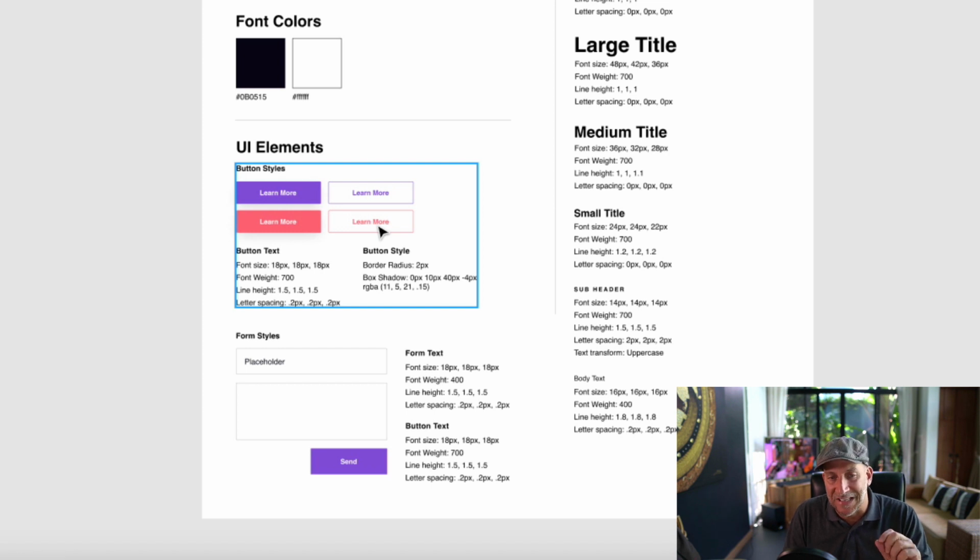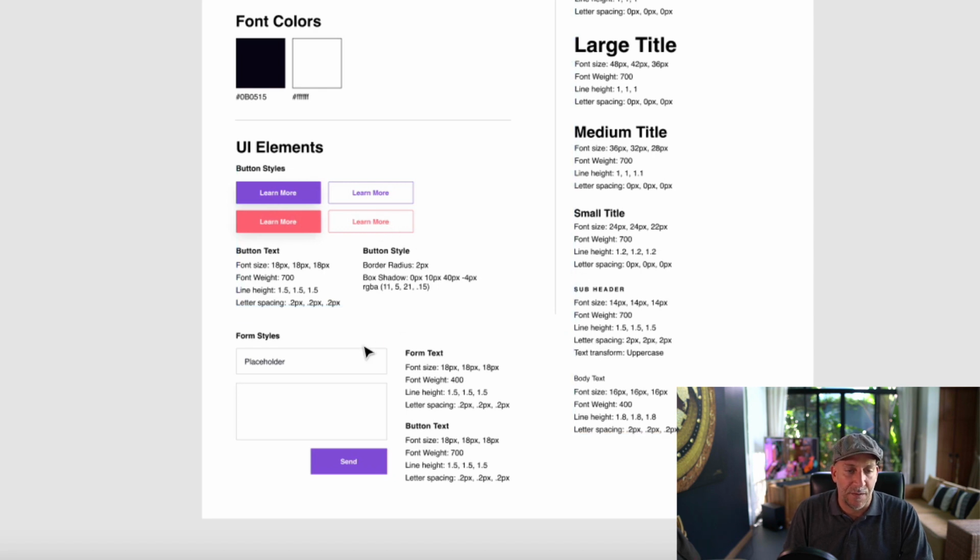It's important to keep the buttons the same throughout the website. Sometimes we'll look at some websites and there will be 4, 5, 10 different buttons. Some buttons will have different border radiuses and some of them will have completely different styles. That makes it harder for the user to identify an actual button on your website. By keeping all the buttons the same, it makes it easier for the user to know these are the buttons on this website. Same thing with the form.